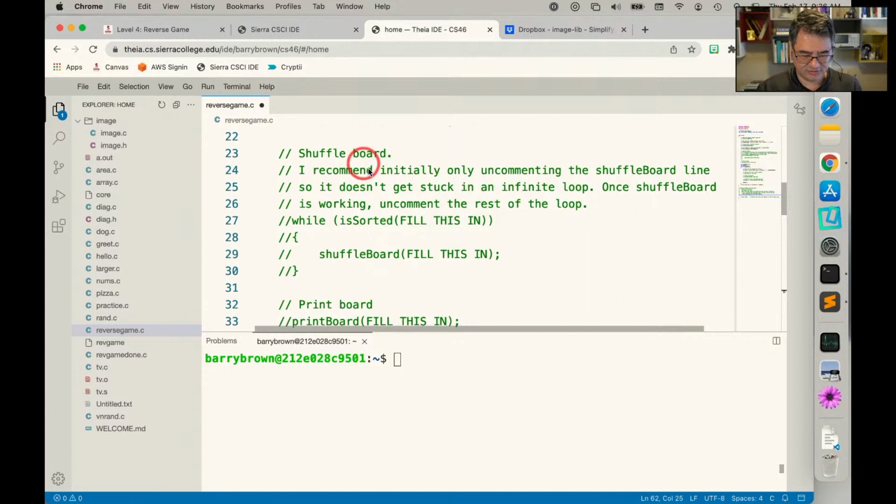So fill them in order. And then shuffle the board. So it's going to call shuffleBoard here, and then it's also going to check to make sure that it in fact has been shuffled, because the problem with calling shuffleBoard is there's a very minuscule little chance that it might actually not shuffle it. It might just shuffle it and then it ends up being in the same order it was before. So it's going to check to see if the array is sorted, and if it is, it'll shuffle it again. What I recommend you do is just remove the comment for the one single shuffleBoard and make sure that's working, and then you can remove the comments for the rest of the statements once you get isSorted also working.